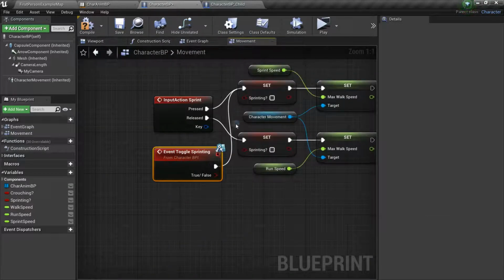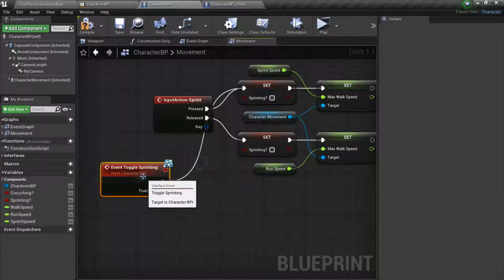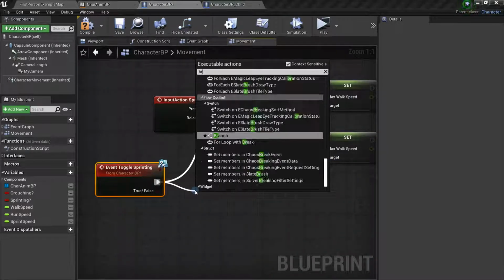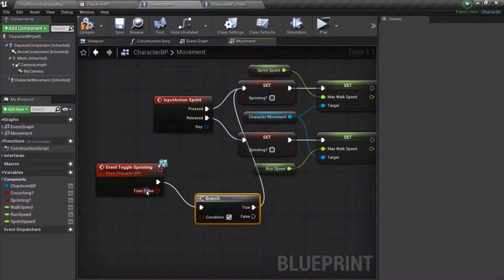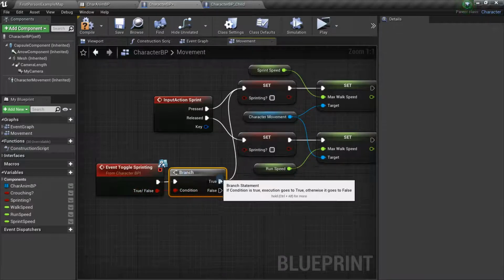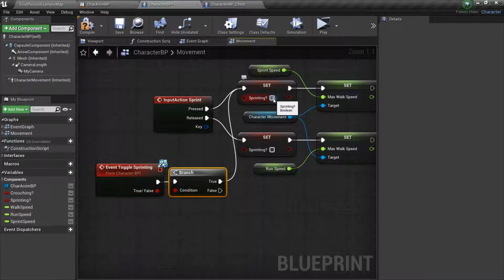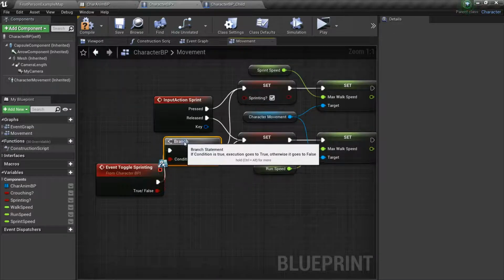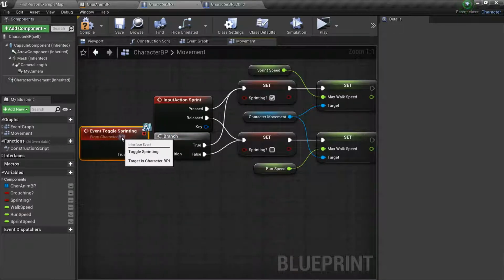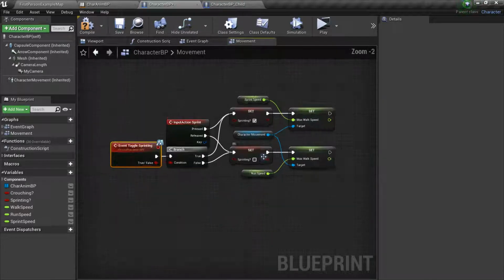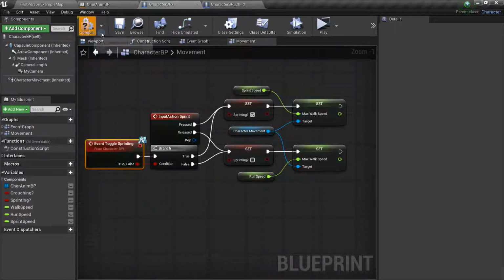Cool. So when this is true, I have to run a branch here. Branch. Now when this is true, it should go here. When this is false, it should come here. And I think we are done.